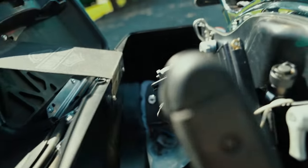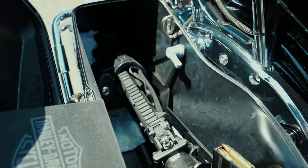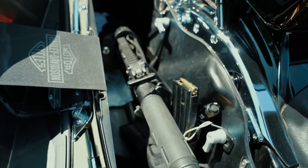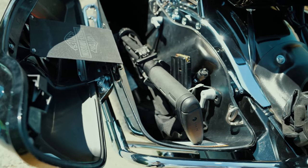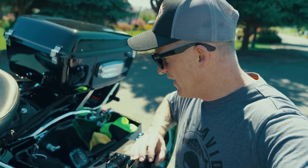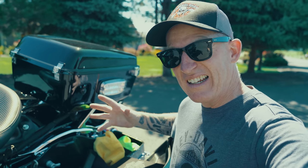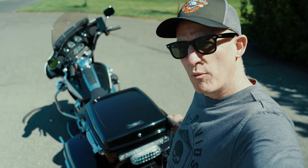Opening the right side saddlebag — there's a little surprise in there: an AR-15 with a magazine. It's appropriately locked in; I have a way to get it out quickly but it is secured. It's a shorty AR-15 so it can actually fit within the saddlebag. If you're a motors unit interested in this kind of setup, feel free to reach out. The left side saddlebag is less exciting — sunglasses, a hat, snacks, the old trusty laser, and a first aid kit.